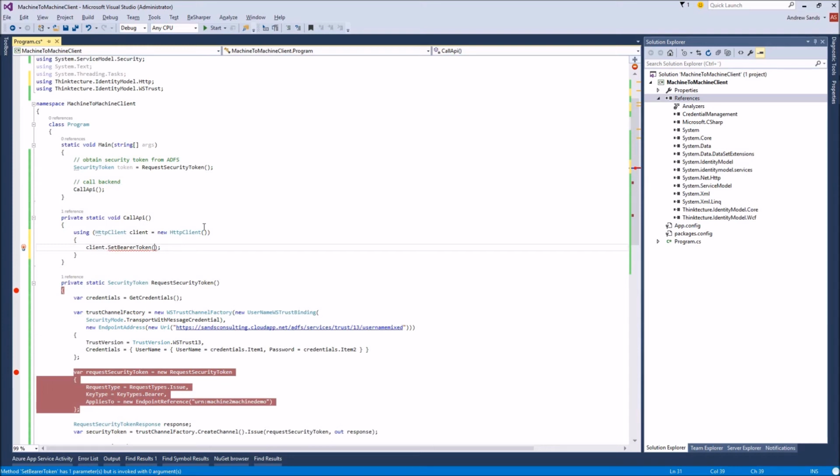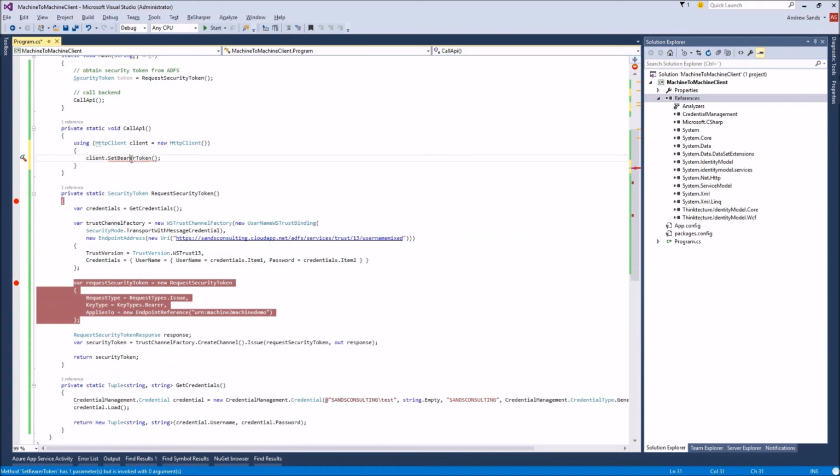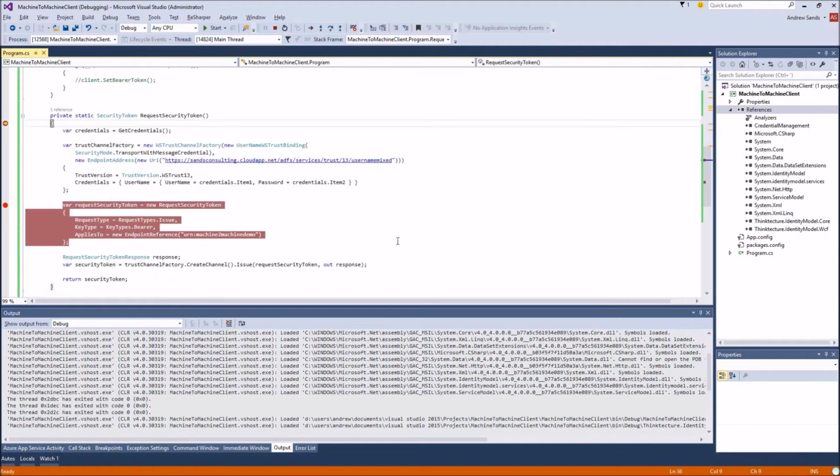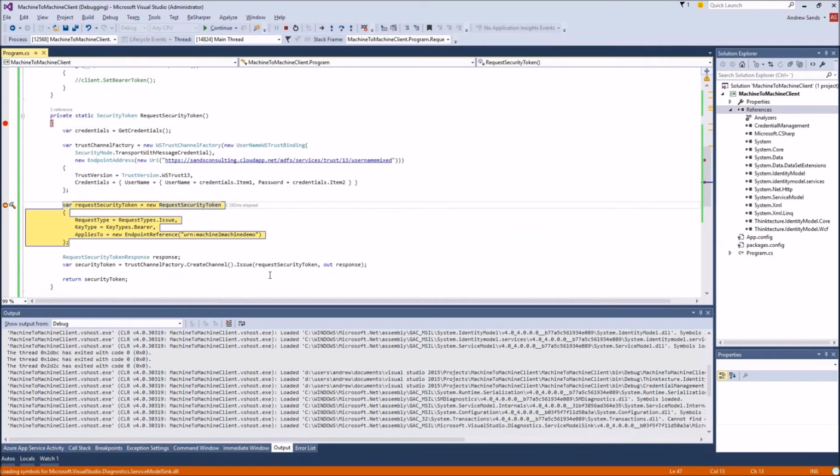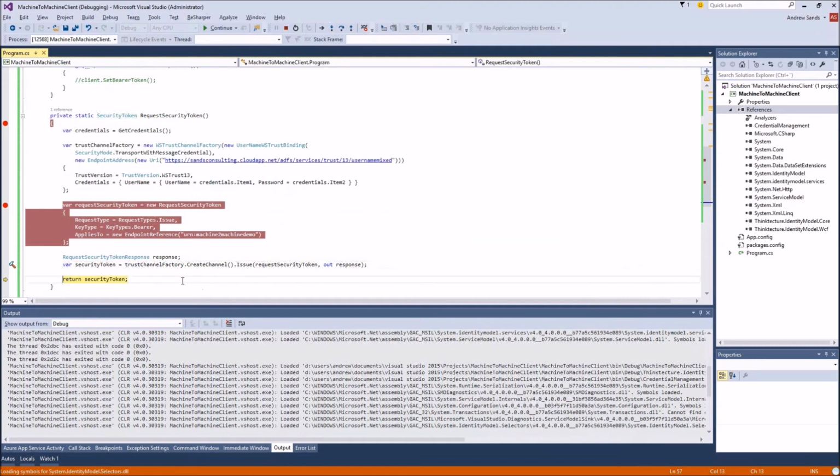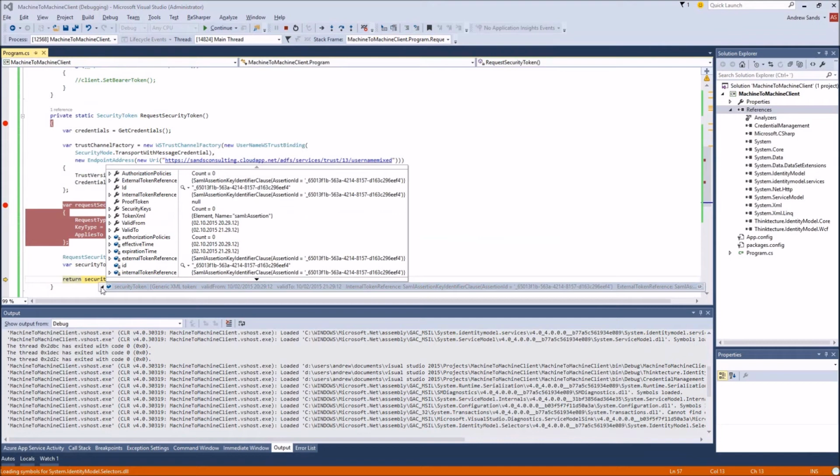Now we know that this is a JWT security token that this backend API requires, and herein comes a little problem because we've just asked ADFS for a token, and what we get back is this security token of type generic token.